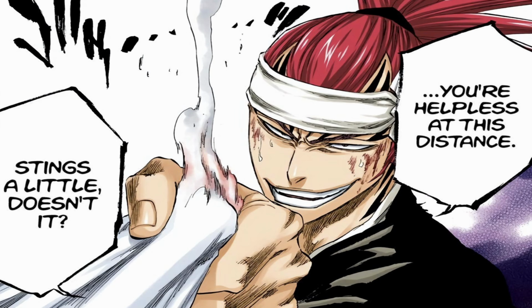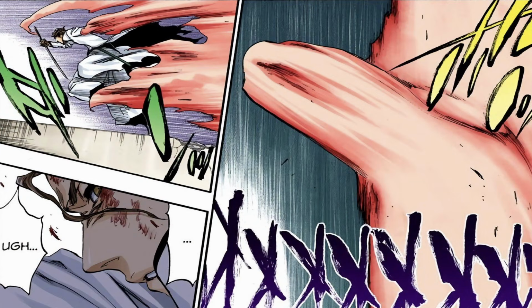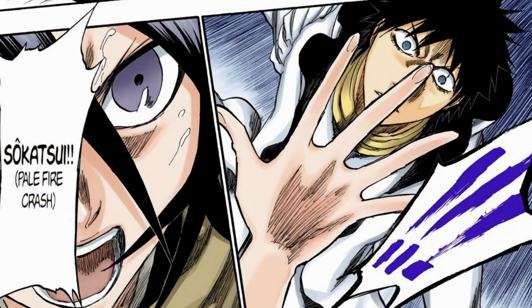But that's all of them, or at least I hope it is anyway. And honestly, just looking back at the list, it's no surprise people always wanted to see more from Kido as an element in Bleach. It's always so much fun when it appears, and it's cool seeing Kubo flex his creativity in ways that aren't restricted to Zanpakuto or similar powers. A more conventional magic system allows him to go really crazy.